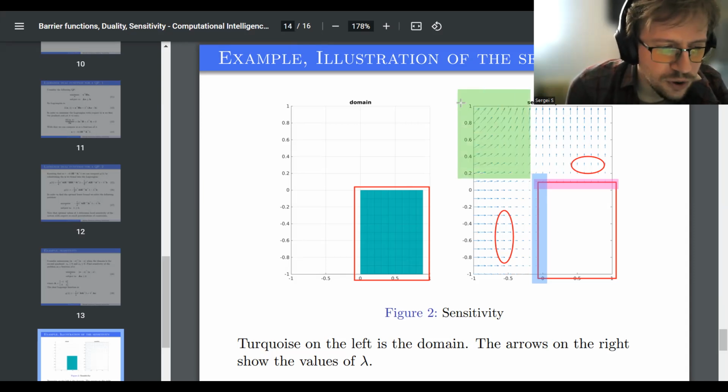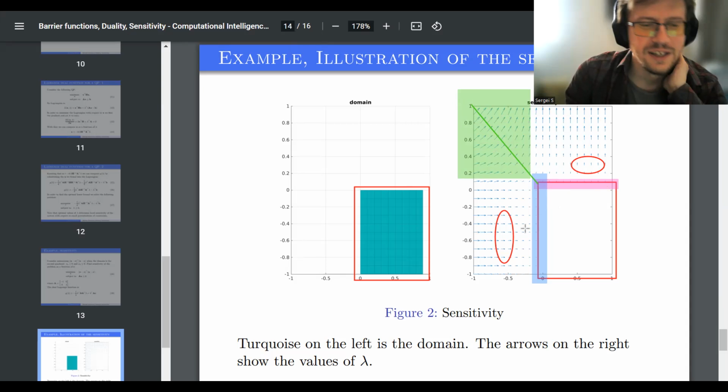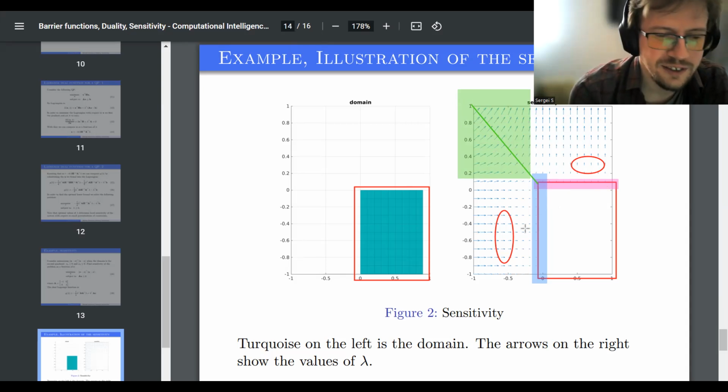And you can even draw a line here. I guess it will be something like this, where across this line, both constraints are kind of equal. They have equal sensitivity. But the further you go into the first quadrant, the more this pink constraint is acting, the more you go to the blue quadrant, the more the blue constraint is active. So ultimately, you can use this sensitivity to analyze which constraint is being active at any given time.